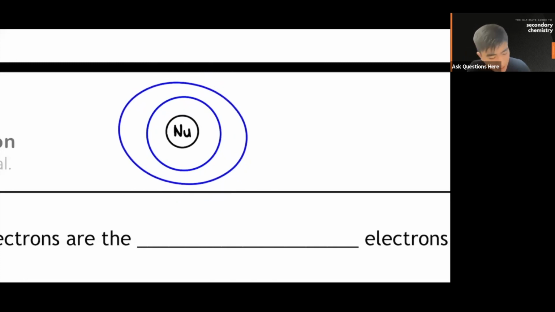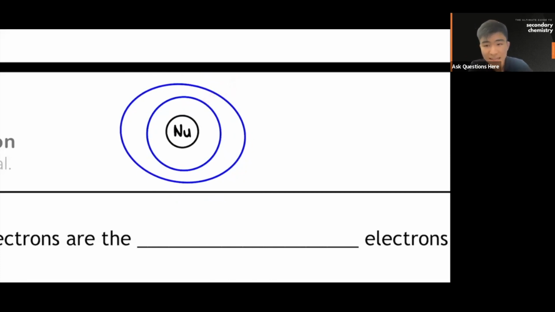Okay. Right. So you can see over here that we have 2 electron shells. The electron shells are in blue color. Right. So blue color, these are electron shells. The one in black, this is your nucleus. Now, I tell you that this atom has 2 electron shells. So this is shell number 1 and this is shell number 2. Now, there is a special name for this particular shell number 2. Since this shell over here is the furthest one away from the nucleus, we give it a special name. It is called the valence electron shell.